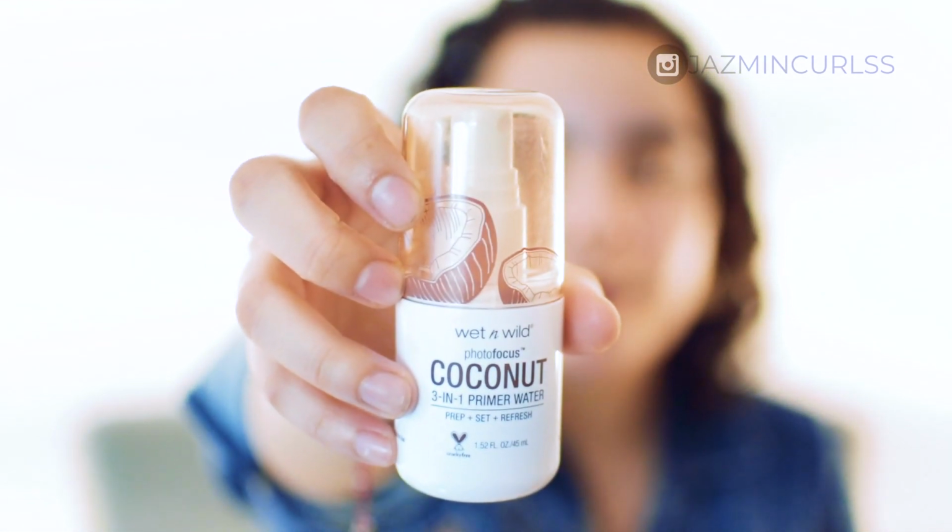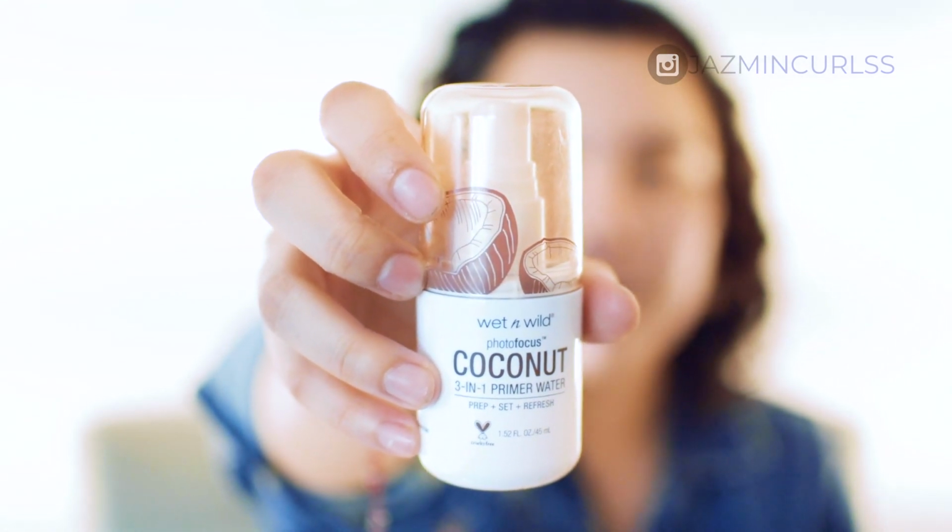So we're going to prime the face now, and we're going to go in with the Wet n Wild Photo Focus Coconut 3-in-1 primer, and I just use this as a spray. So we let that dry for a little bit. It does take a little bit to set in, so we'll just wait till it dries, and then once it dries, I'll go in with a second primer.